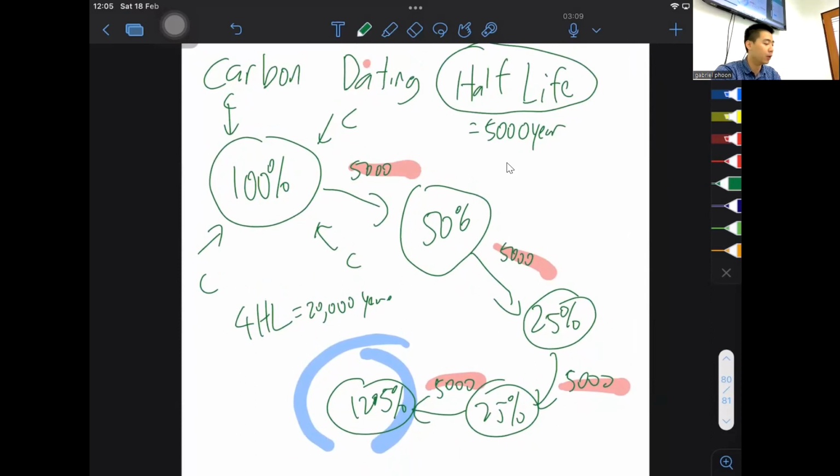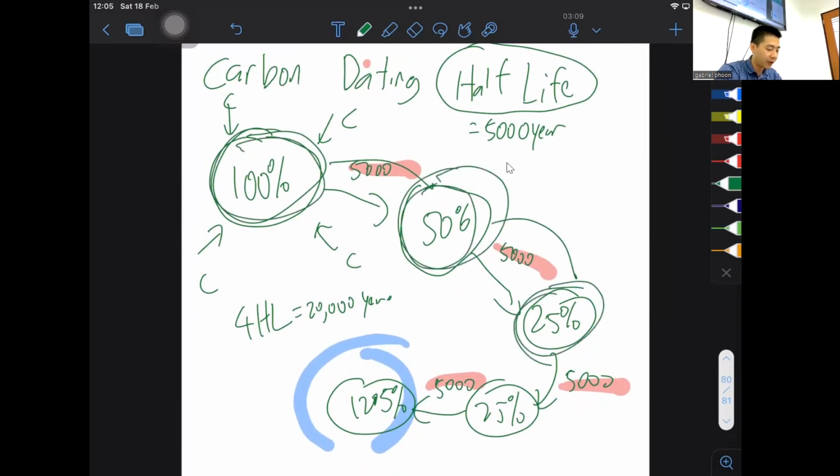Half of its current life. It won't go like 150, then 0. No, it's half its current amount, 50, half its current amount, 25, half its current amount, oh shit, why is there another 25 here? Why didn't anyone say anything? What the hell?